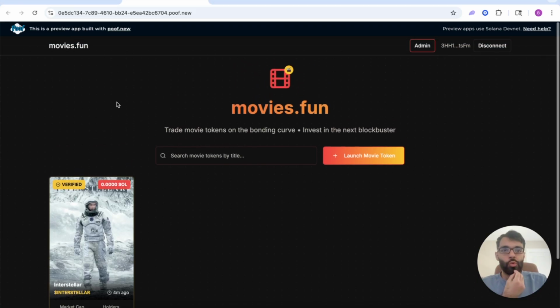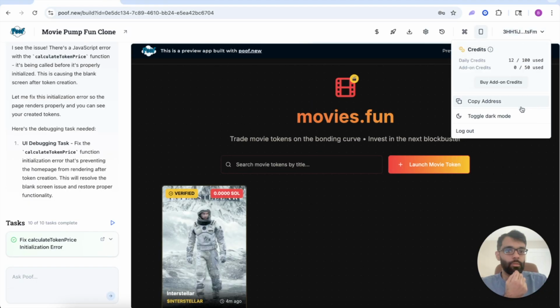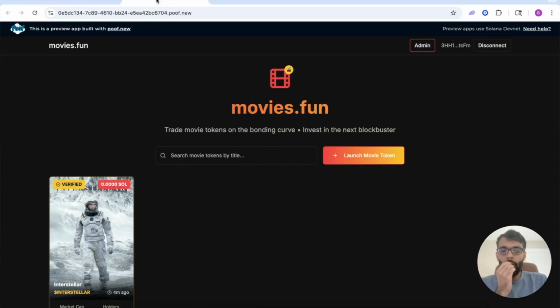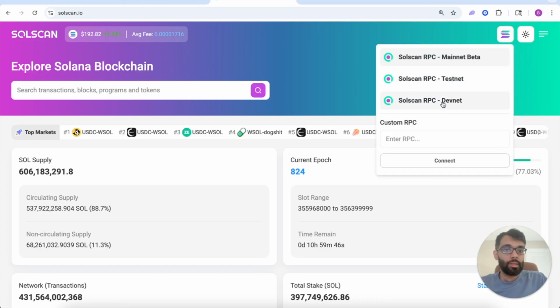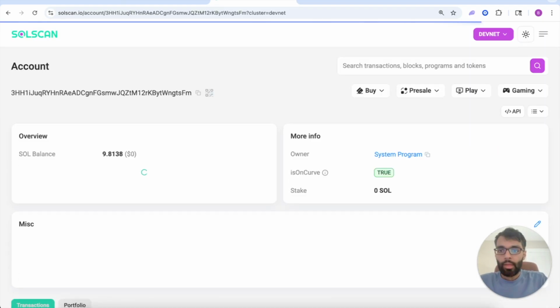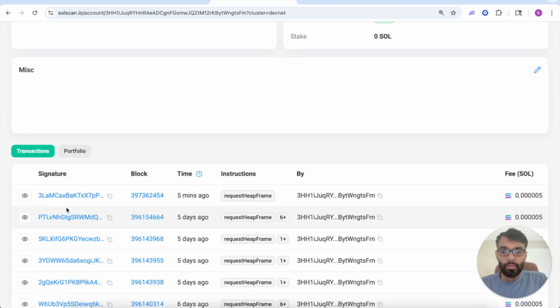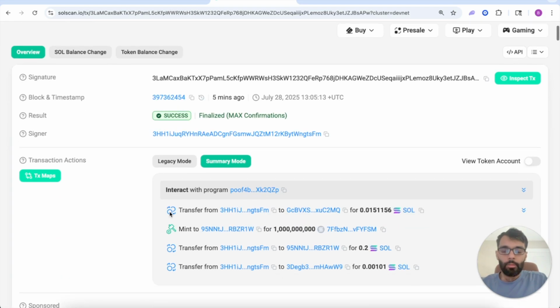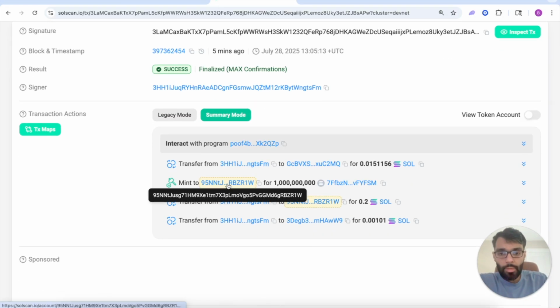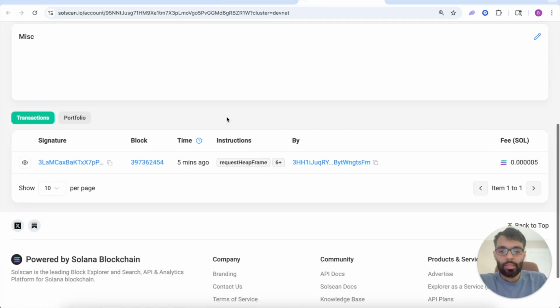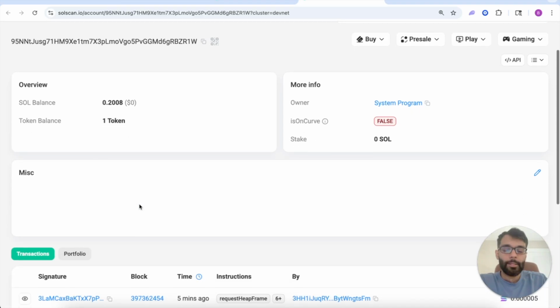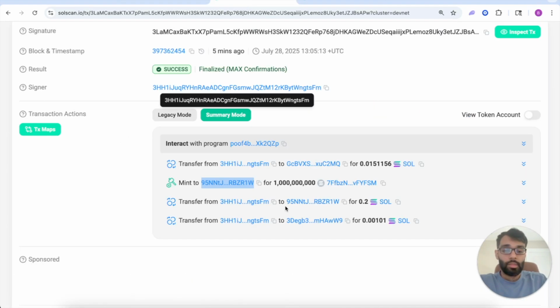One thing I want to show is the actual transaction, right? Let me just copy my address from here. So on SolScan, you can see actual transactions. Let's go on DevNet because we're on DevNet, and let's just look up the address I'm using. You can see 5 minutes ago we ran a transaction. Cool. What did it do? So this is the new token that we created for the Interstellar token. On DevNet, the data isn't as pure, but if this was on mainnet, you would see more of the Metaplex data. But here you can see we created 1 billion of the token.